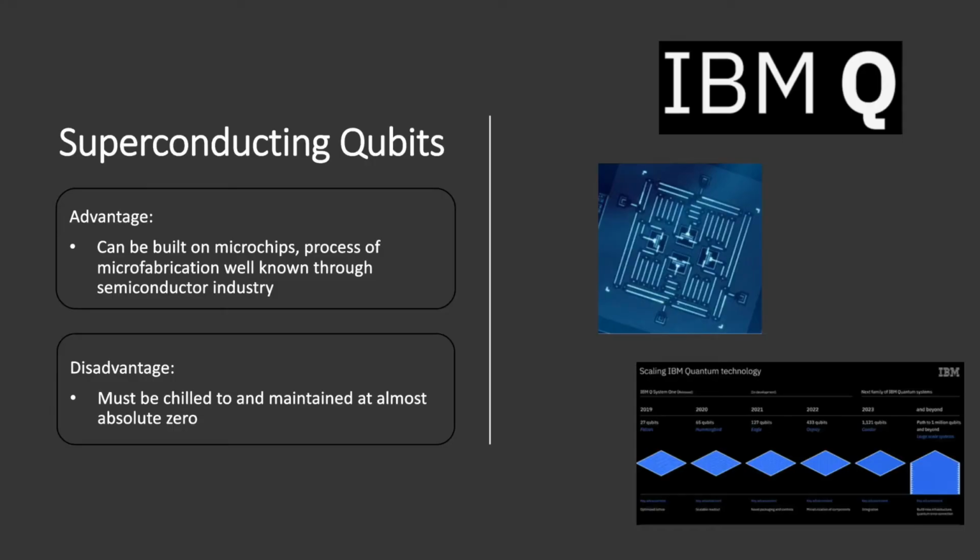A few years after the first ion-trapped qubit was created, a new method for building qubits was created. This was the superconducting qubit and is used by IBM Quantum. This involves cooling a superconducting circuit down to almost absolute zero, so that the circuit behaves as a quantum circuit, without heat or noise disturbing the qubits and exciting them and causing an error.